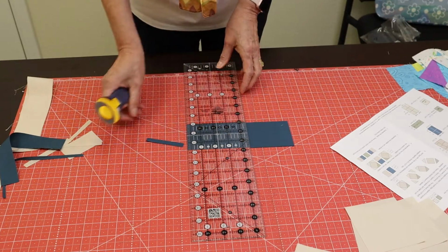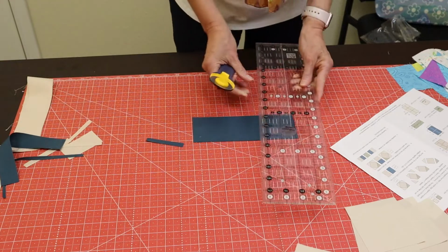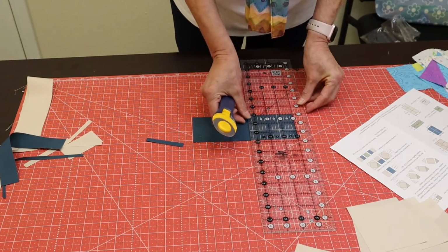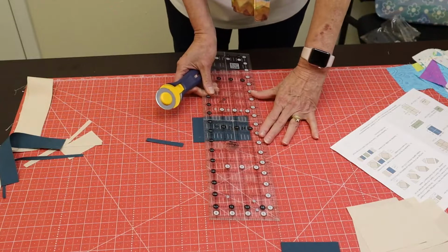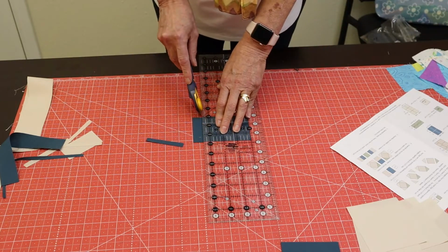Okay, and now we're going to do the 3.5. If we cut it twice at 3.5, get that straight. There we go. There's one. Put those up there. And here is 2. All right.